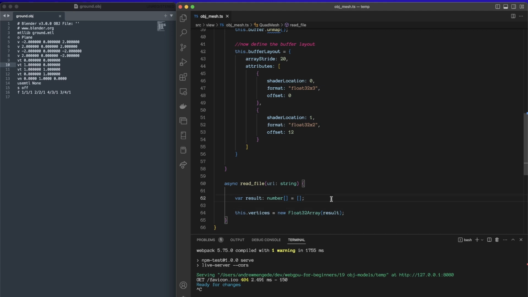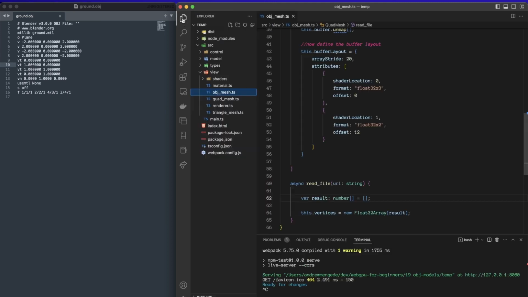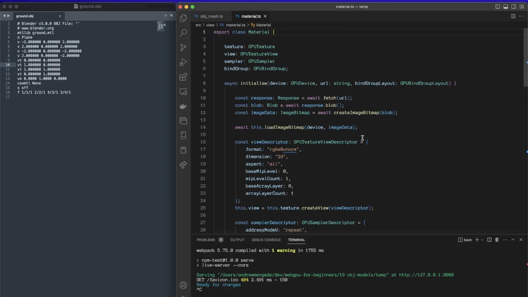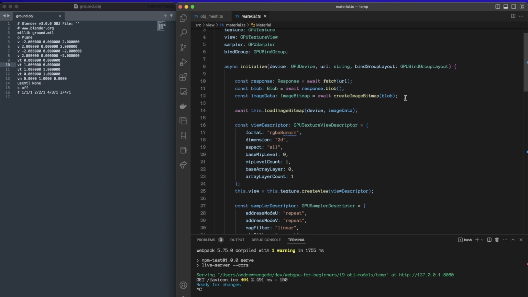So now onto the issue of reading the file. Now, when I was constructing this, this was the hardest part. So at every stage here, I just want you to imagine me console logging a whole bunch of results and Googling a whole bunch of things. But here's how we do it, more or less. So we go to the material. And when I say here's how we do it, I mean here's one way we could do it.